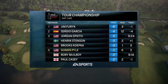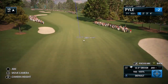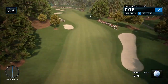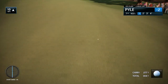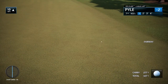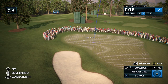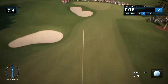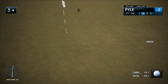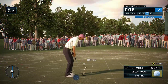NBC Golf Channel on EA Sports, in association with the PGA Tour, proudly presents the final leg of the FedExCup playoffs. Today it's live second round coverage of the Tour Championship. Rich, that tee shot there has shortened up this hole considerably — made a tough par four into a manageable two. It looks like a very birdiable hole now. Hit it right where you want — now a good chance to attack that hole location. Had a birdie here yesterday. Great opportunity for another one. This hole's been good to him.